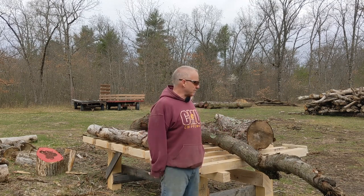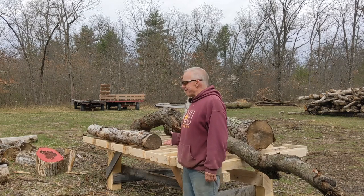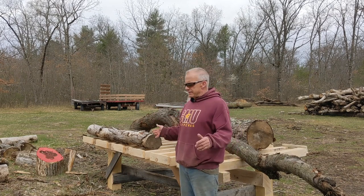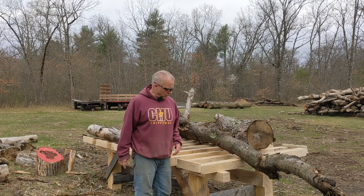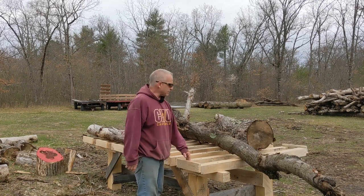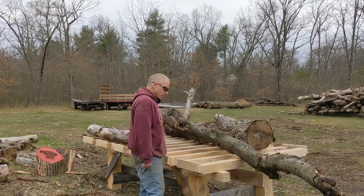Hey guys, I think this is going to be a nice addition. Ask me about my design. Like I said, it was 11 foot long by 66 inches wide, and I'm cutting on 20 inch centers. I used maple 4x4s, white oak 6x6s, and just some scrap stuff I had for the bottom, some scrap stuff for these rollback blocks. I cut them open at the 20 inch marks.